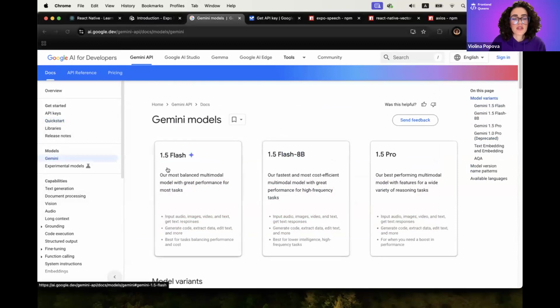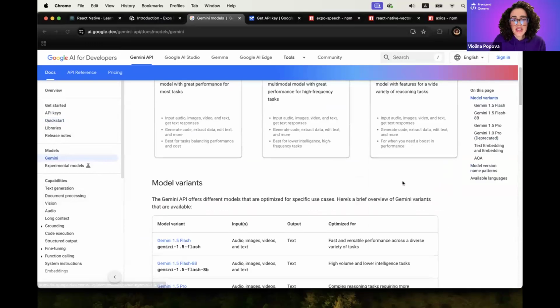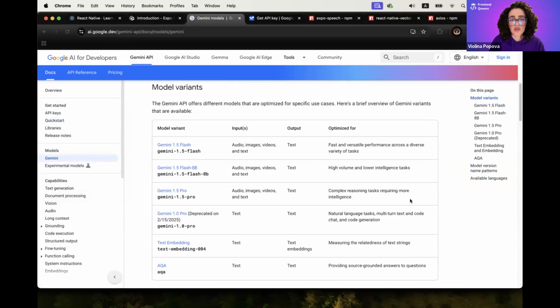Okay, there is 1.5 Flash, 1.5 Flash 8B, and Pro, which we'll be using today. And the models serve different purposes, so if you're interested, you can explore more on this site.